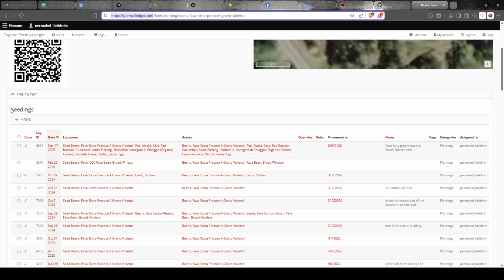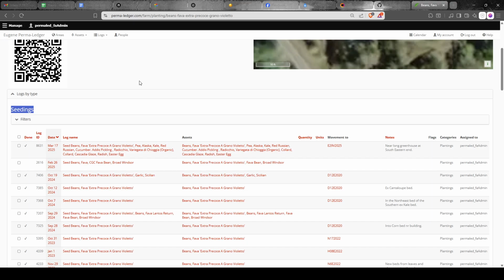So let's get into a bit more detail. Within plantings there are different subsections. Seedings are anything where we've taken a seed or a spore or a graft or a cutting and we put it into soil. Now there are two classifications of that too. Sometimes we put them into soil in a greenhouse in order to grow them out, to germinate them and then transplant them. Other times we direct seed. In our case here with fava beans, it's more of a direct seeding. I will say another thing too. You can plant fava beans in South Willamette Valley twice a year basically. You can plant them in the fall and you can plant them in spring.